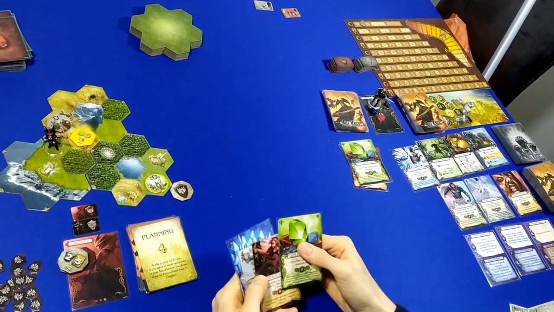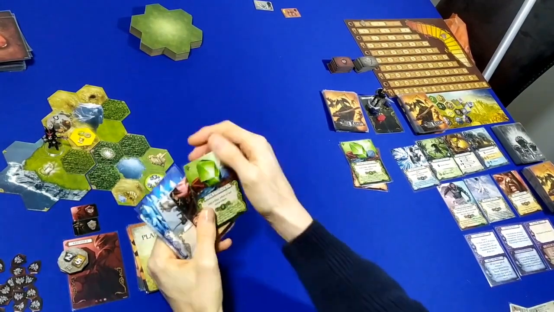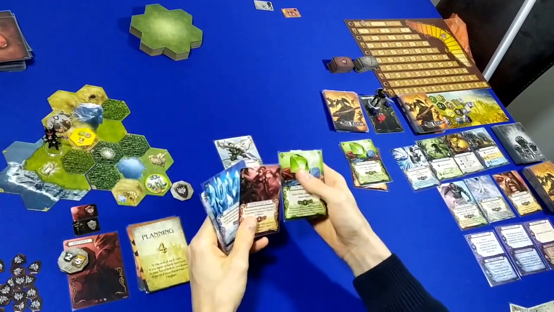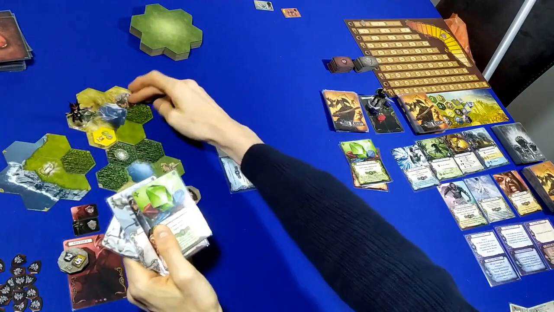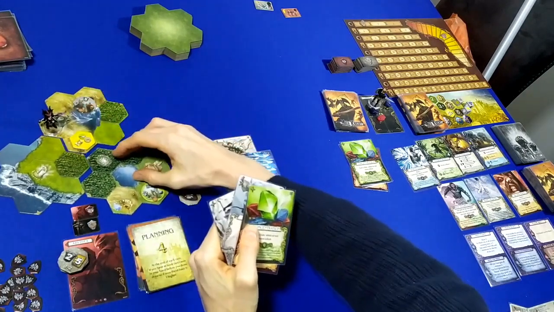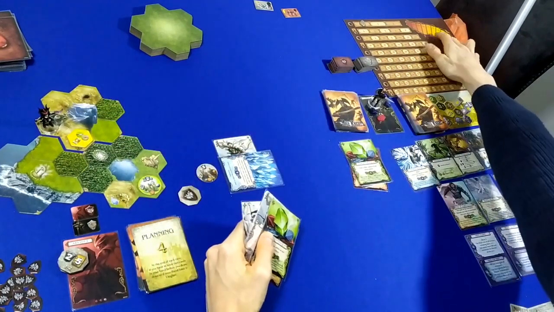So I think here we will take on the keep. So we will play Swiftness for move 2 and Crystallize Sideways for move 3. So we'll assault the keep. That's -1 to our reputation. So we'll go down there.